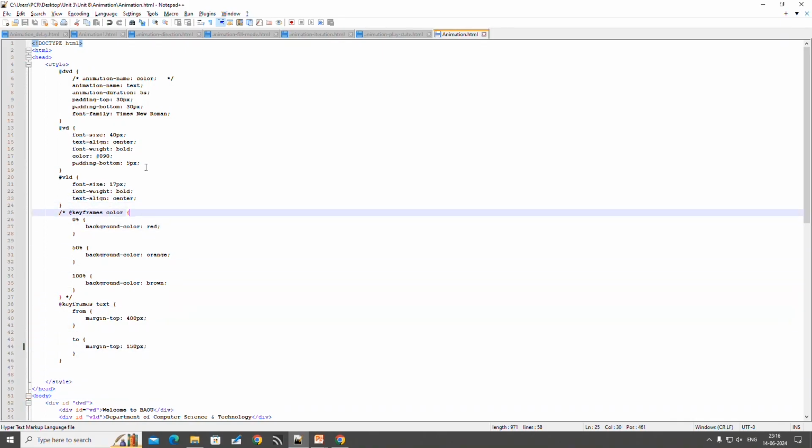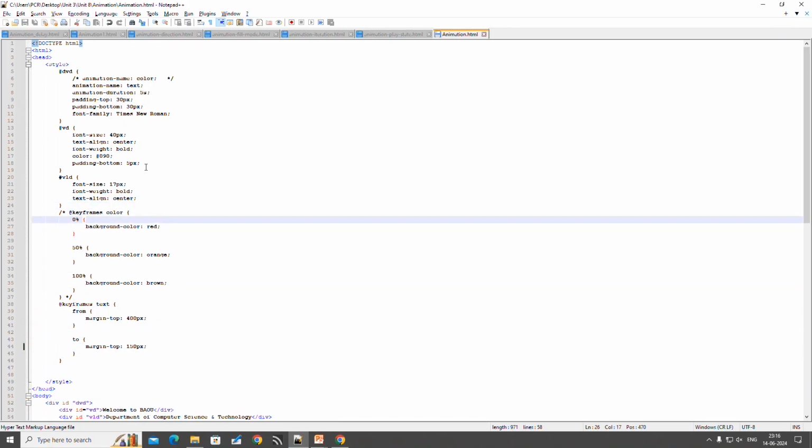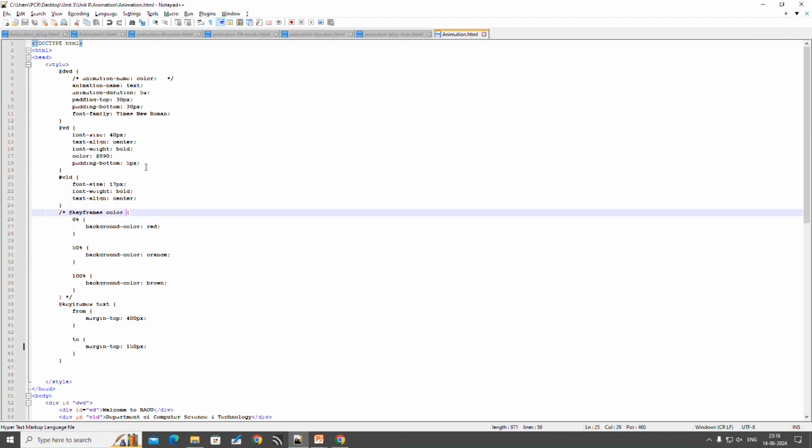Keyframe, another is color. We can apply it like this.